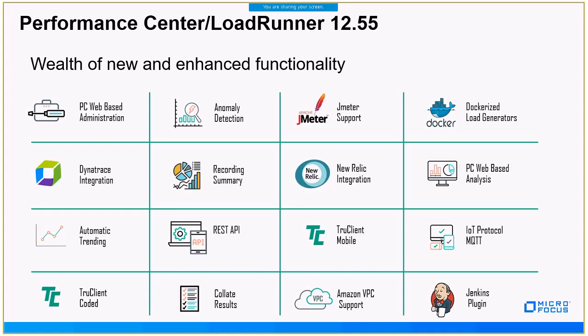On version 1255 for LoadRunner, we continue modernizing the scripting technologies for web and mobile, while we also enhance our support for non-web protocols. On this version, we are entering the IoT world, and we are adding support for MQTT and COAP, which are the two most popular protocols in the market when it comes to IoT. There are multiple protocol enhancements that we will cover later on, updated technology and support when it comes, for example, to operating systems and different technologies, and improved usability around the web scripting. So you will see a lot of enhancements related to web and TruClient protocols, which of course all continue to raise the bar for application performance engineers.